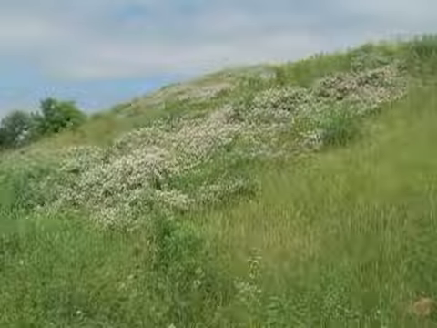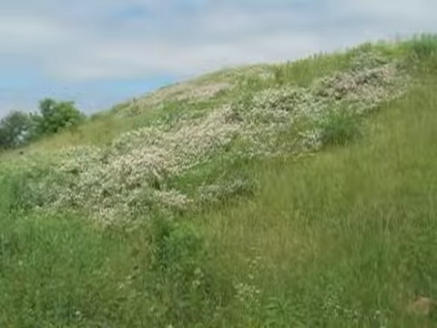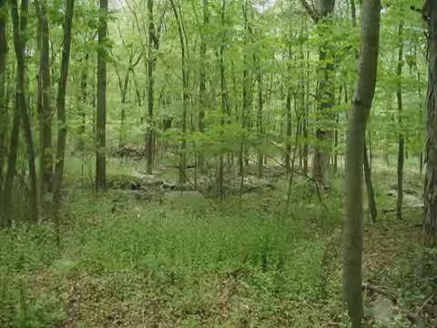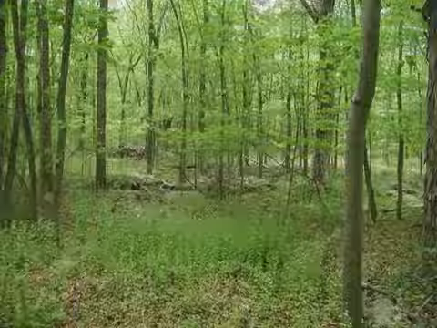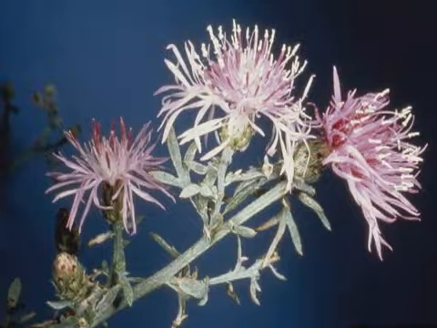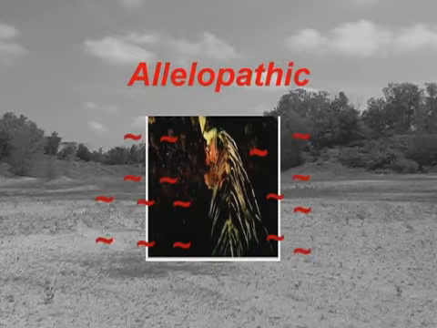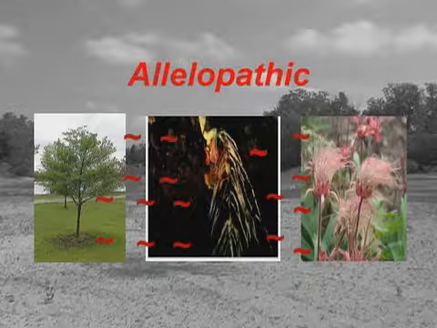Some invasive species even go so far as to affect the soil. Garlic mustard, for example, will actually inhibit the growth of seedlings for maples and other hardwoods. And species such as spotted knapweed are allelopathic, which means their roots exude chemicals which inhibit the germination of other native species. So it's not just above ground effects, but below ground effects.